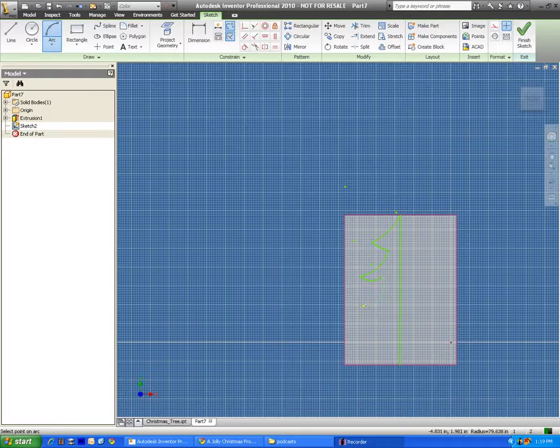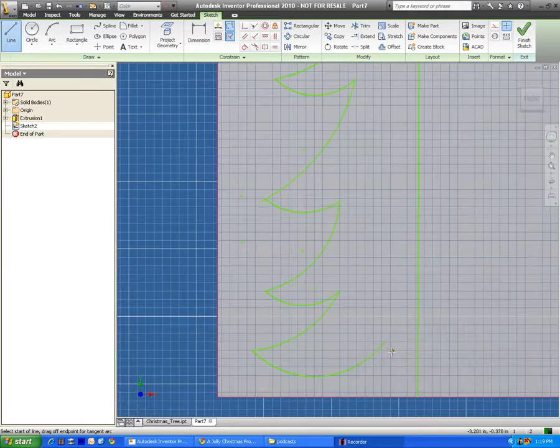Just kind of moving along here. I just kind of follow this all the way down. And maybe I'll put one more on here. And let's go ahead and use the line tool to make the trunk.